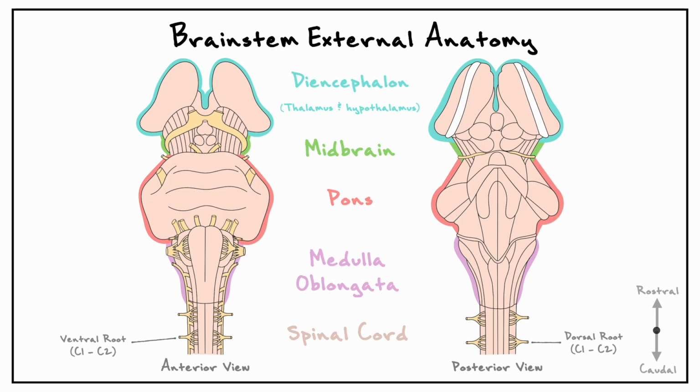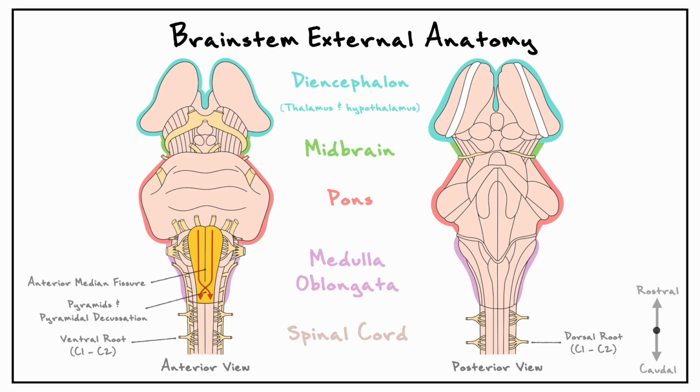Then, if we consider the interior view of the medulla, most medially we can observe the anterior median fissure that divides the pyramids of the medulla. As we will see later and in other videos regarding the motor system, the medullary pyramids carry descending motor information. In the pyramids, the region where the motor tracts cross is called the pyramidal decussation and represents an important landmark as it generally defines where the medulla and spinal cord divide.